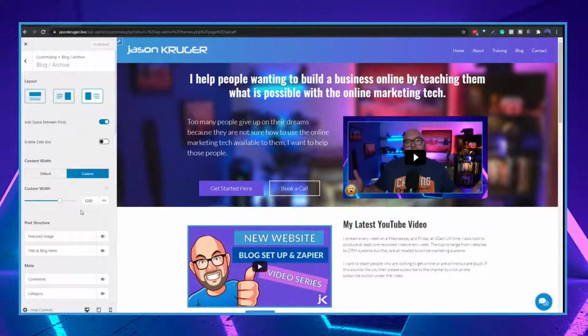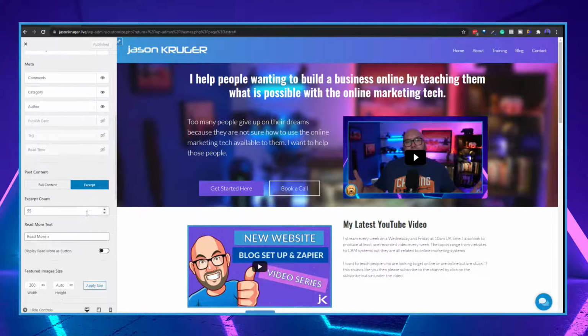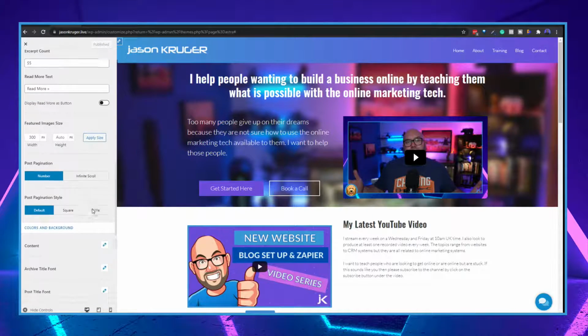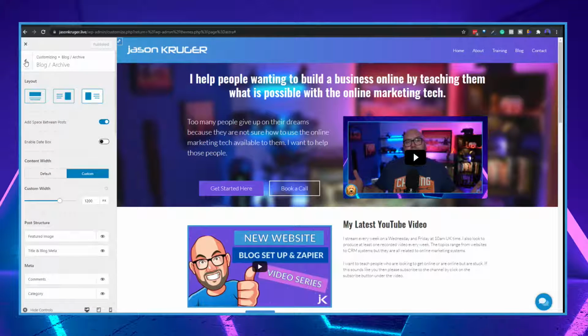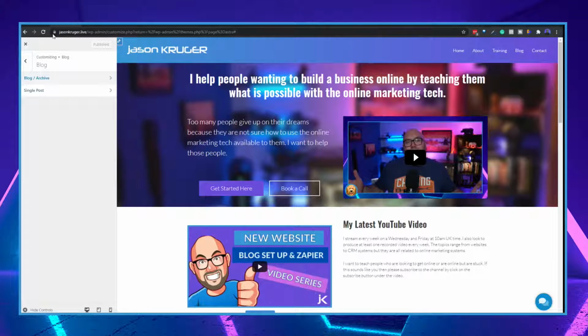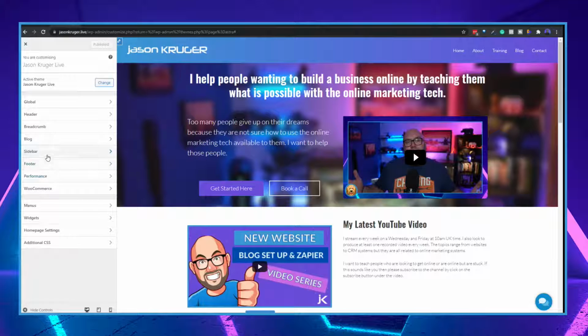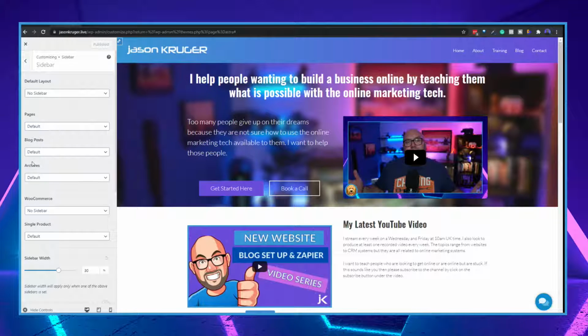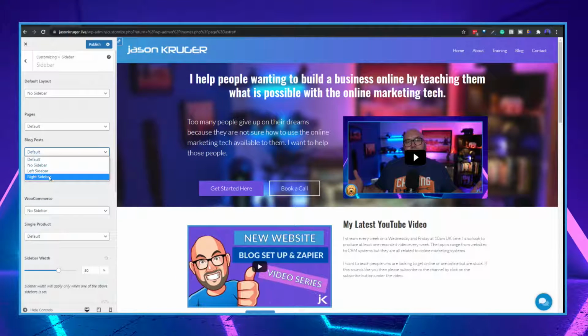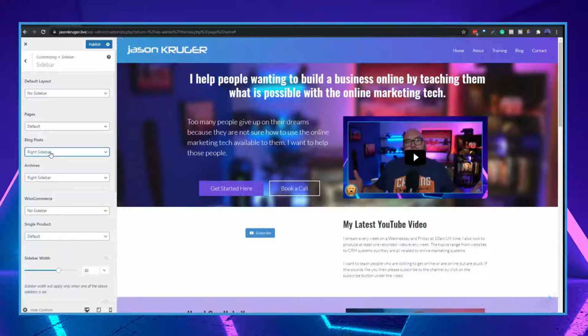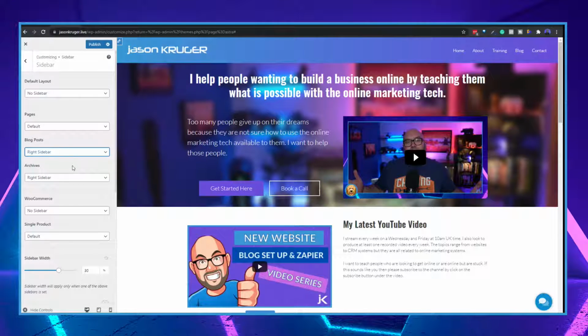So we could still go in here and make more changes. But as you can see, even though we do have a lot more options on here, we're still a bit limited. The other thing that we normally have on a blog is a sidebar. Now, when I set up the site, we said not to have any sidebars across the board. So we're going to go back to sidebar, and we're going to say, well, on archives, we do want to have a right sidebar, and we can also do this on the blog posts as well. And then click on publish.